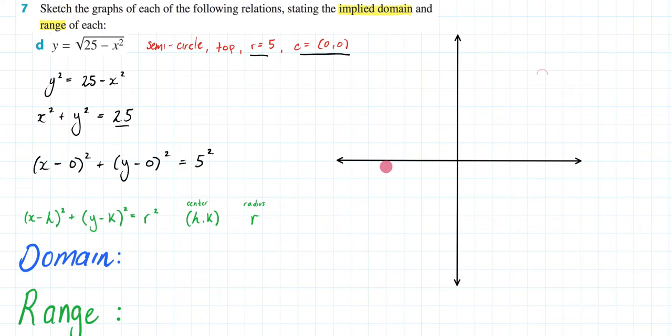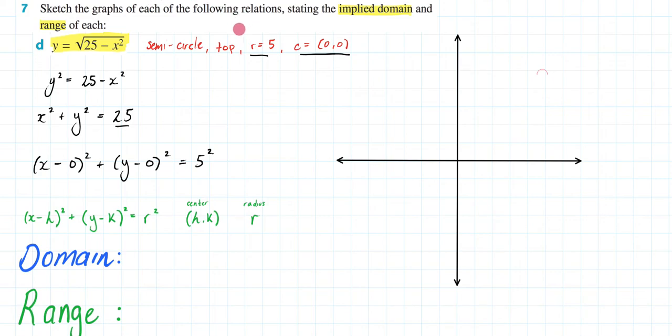But it's so very important that we realize that all of this working out was just so we could appreciate what this looks like. We're still graphing this with the square root, because this is telling me that we're graphing a semicircle. If you were to graph this, you would graph the entire circle. So it's very important that you realize that this is really just helping us to understand what this semicircle is going to look like. Don't go and draw a circle. We're doing a semicircle here.